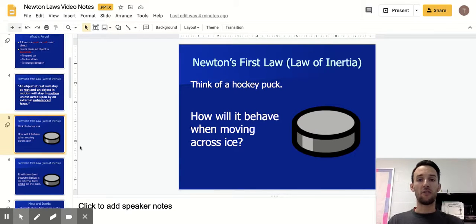Another example, if you've ever been ice skating or watched a hockey game, is a hockey puck. If you've gone ice skating, you know that you can glide for quite a long time. Or if you've ever been lucky enough to get to play hockey, you can pass a puck from one end to the other without much effort. And that's because there's so little friction on the ice that we can see Newton's first law pretty clearly. An object in motion will stay in motion unless acted on by an outside force. And the force of friction is so small on ice that it almost seems like the puck could go on forever.